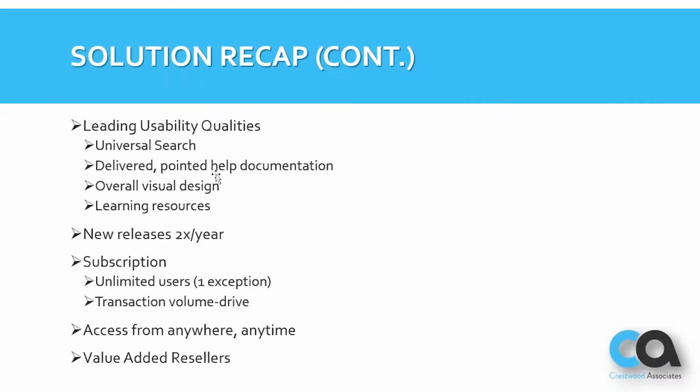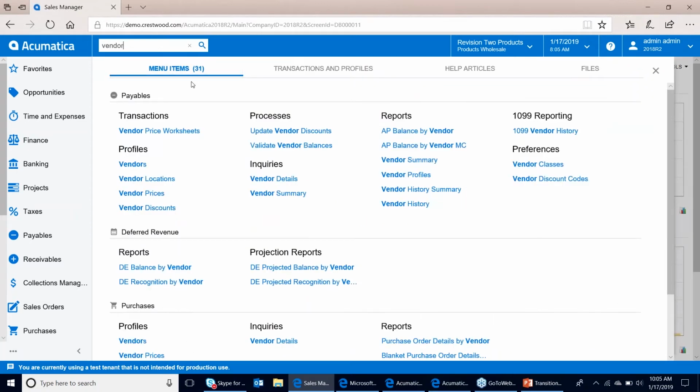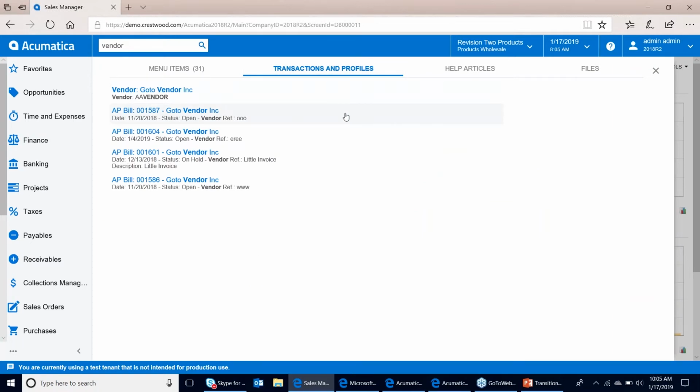So along with those leading usability qualities, we want to recap and show a little bit of a reminder of a few of them. So universal search, I'm going to talk a little bit back and forth here. It's like Google search within the suite. Type the word vendor, any menu item that has the word vendor in it, any entity that has the word vendor in it.